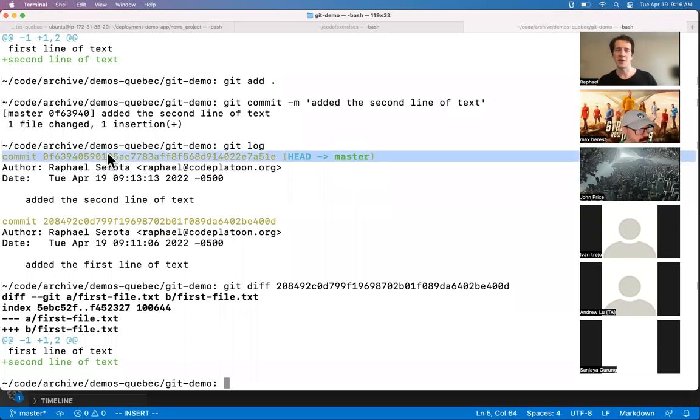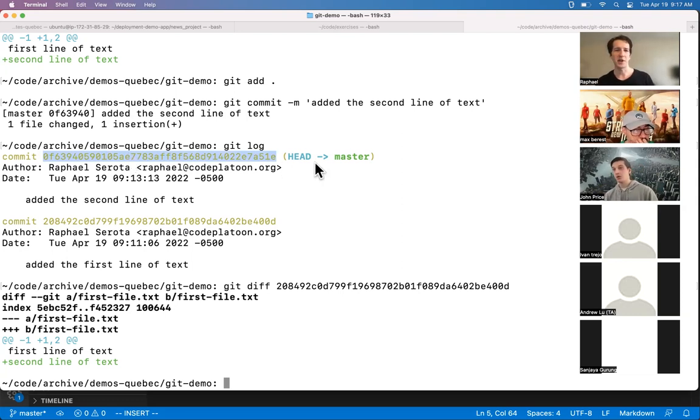And also this commit is the tip of the master branch. So you can have multiple labels that point to the same commit. It's kind of like how in programming languages, in JavaScript or Python, we can define an array or a dictionary and then have multiple variables that point to it. Because of pass by reference in programming, we understand that it's the same object, the same dictionary under the hood, and that we just have multiple different names for it. It's kind of the same thing here with Git. We only have one copy of this second commit, but there are multiple different names for it.